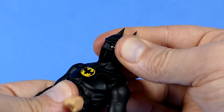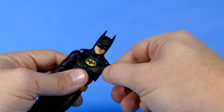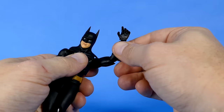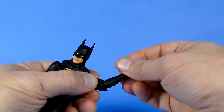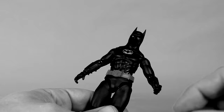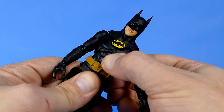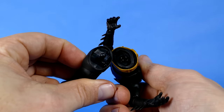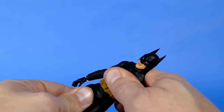Batman's head has very, very little articulation. In the shoulders, Batman's got these little ball hinges, and there's also a butterfly hinge in there as well, which definitely adds to the articulation. He's got just over 90-degree single-jointed elbows that leave a weird piece hanging out — they do rotate, so there's something there. There's a rounded hinge inside the wrist; it's okay, it does the job, though it's incredibly noticeable. Batman also has presumably a ball joint up in the chest, and the waist is not so useful — it's okay, it adds to it, but really most of the range of motion is going to come from the torso up. The waist ball joint isn't that useful because it's really flat.